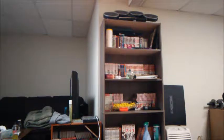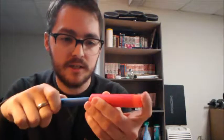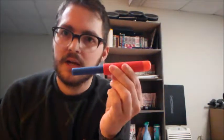It shoots mega darts. This is a mega dart, if you're not familiar. It's really big. Let me find an example so I can show you the difference. A professional would have had one prepared. Boop! That's the difference. They're actually so different that you can fit a regular one inside of a mega, but I would not push too hard because you might lose that dart forever.